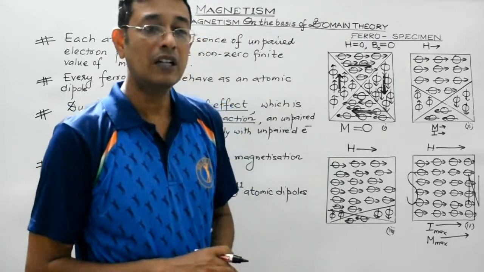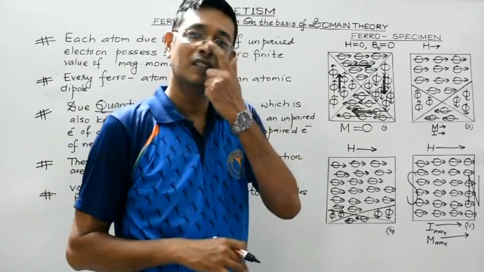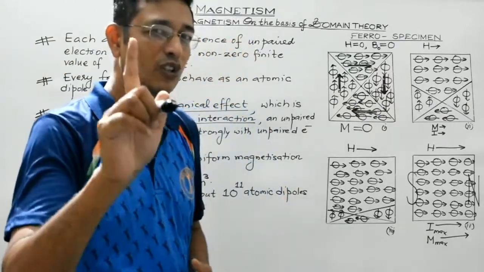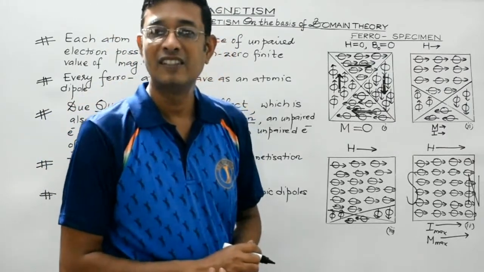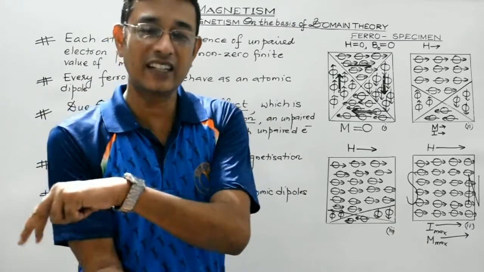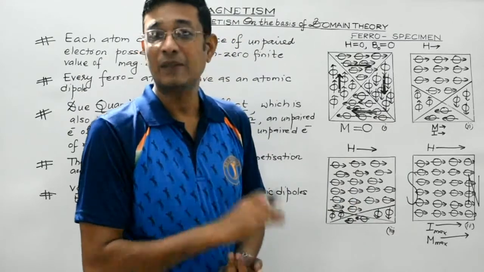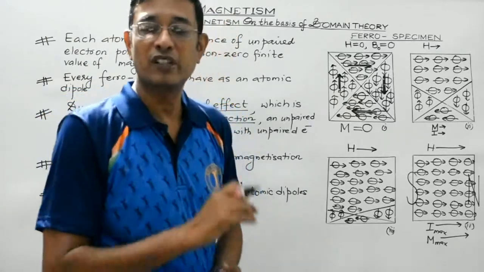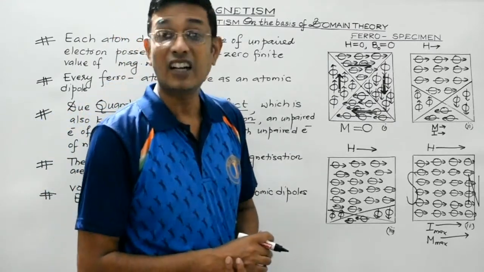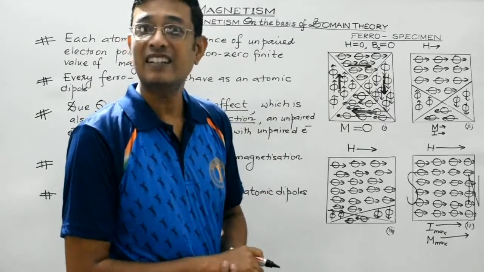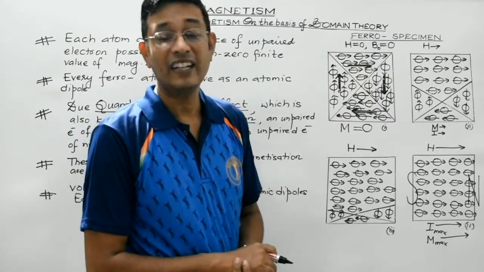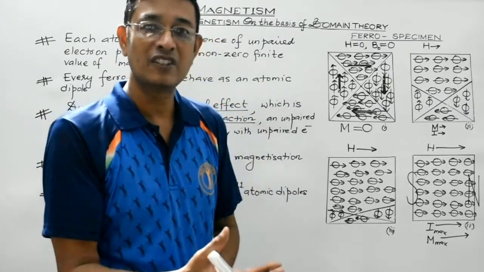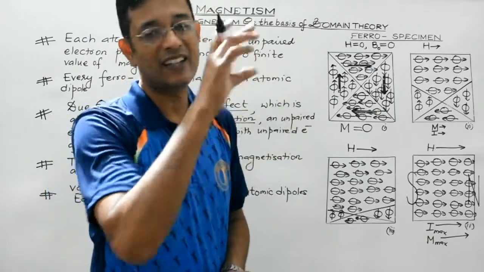No doubt regarding that. But when the temperature of the ferromagnetic substance is increased gradually, then at a particular temperature, students, the ferromagnetic substance changes its behavior from ferro and gets converted into para. At a particular temperature, I repeat, as the temperature of the ferro is increased gradually, the ferromagnetic substance starts behaving as a paramagnetic substance. That temperature is known as the Curie temperature of that ferromagnetic material. So Curie temperature is the temperature beyond which the ferromagnetic substance starts behaving as a paramagnetic substance, right?